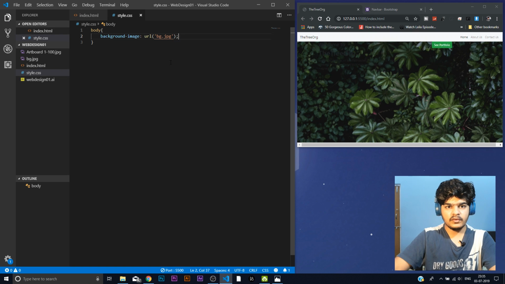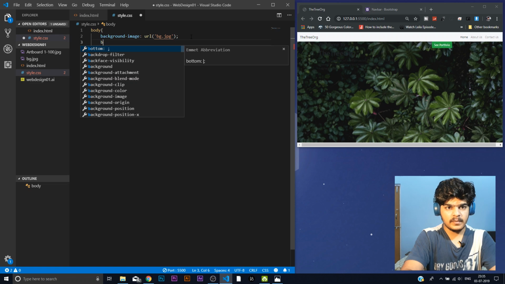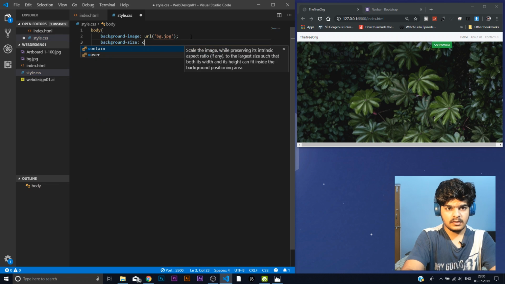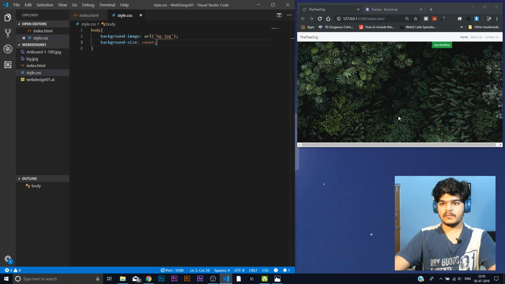So now the background is showing up. We just want to change the size of the background. I think it's called background-size: cover. So now it's done, right?